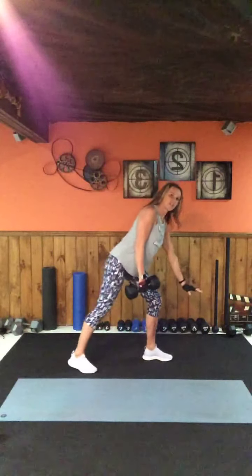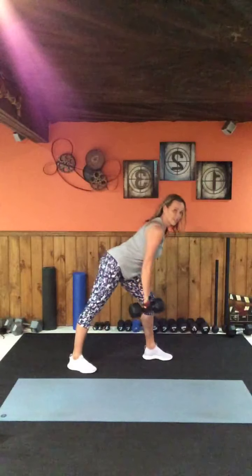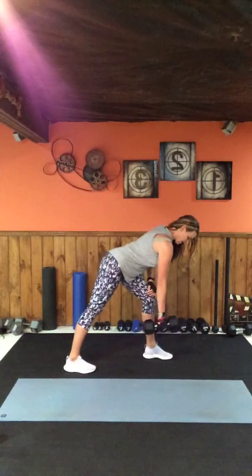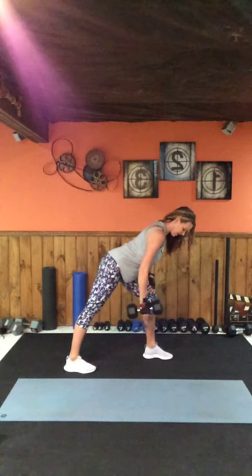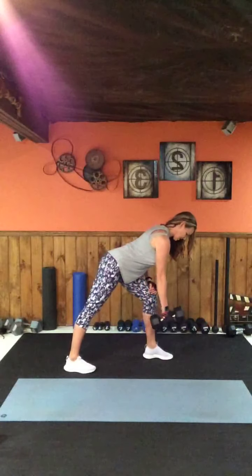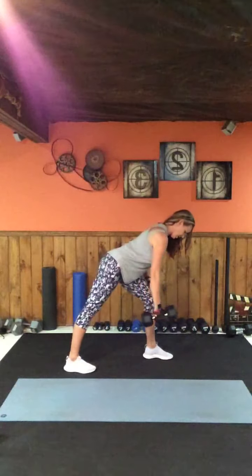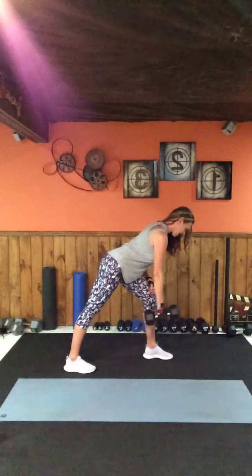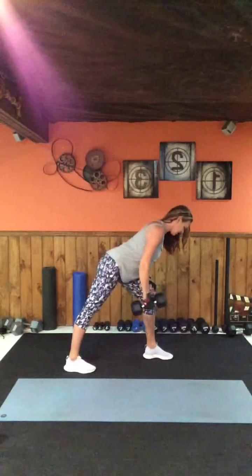Alright, hand down the chair, hand down the knee. Looking for a nice flat back, maybe parallel to the floor. Getting down there pretty good. Up to that hip. Exhale. Breathe it out right there. All right, come up quick. That's okay. Come down slow. Leave your eyes right on the mat. Chest faces the knee. It doesn't open.